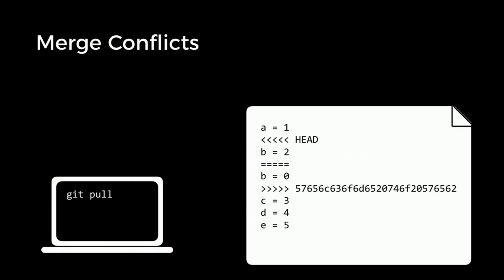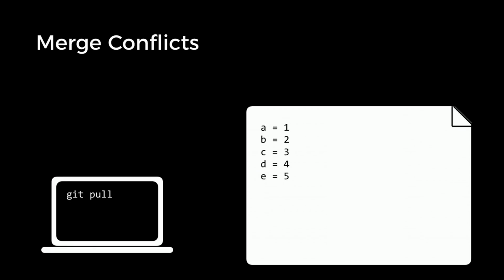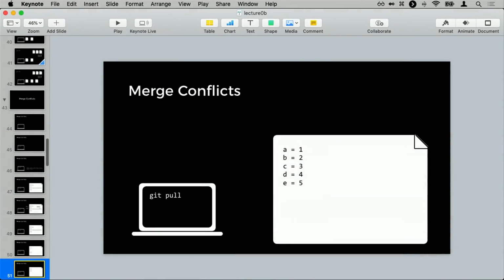The first thing you can do is remove those marker symbols. And then you need to decide what it is that the file should look like. Maybe remove any of the excess white space. And when the file looks the way you want it to look, you commit the results. Basically, you need to manually go in and tell Git how it is that you want to resolve these different conflicts. Some modern text editors come built in with some automated ways of trying to help you do that. But in short, you have to do something like this every time. So let's give that a try.